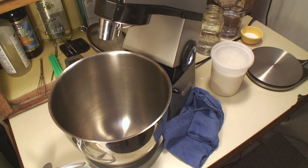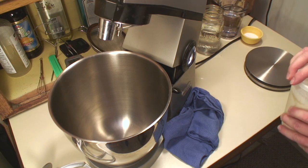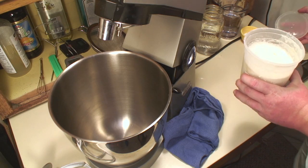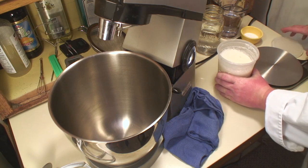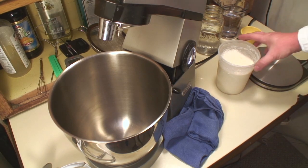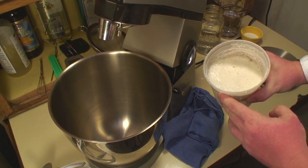Back. This is day 2 of our sourdough lesson. We fed the starter and it's been sitting in the fridge overnight. And you can see there it's very, very happy today. Very bubbly. Let's see if we can get a better picture of that. There you go.